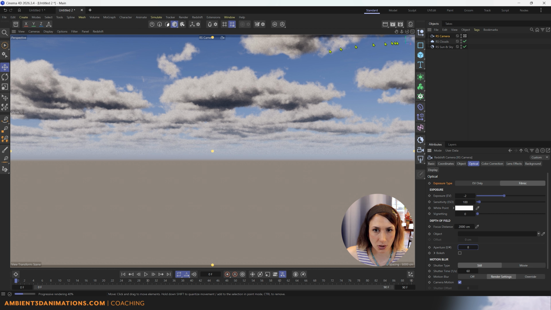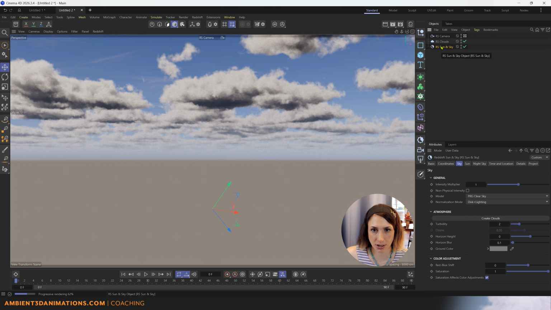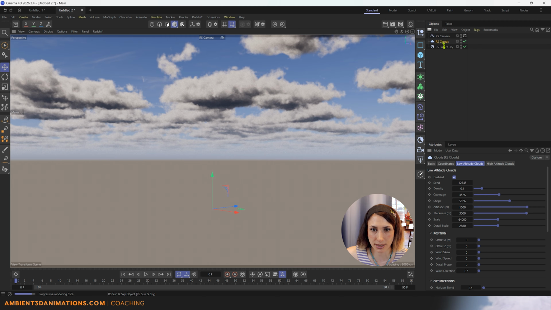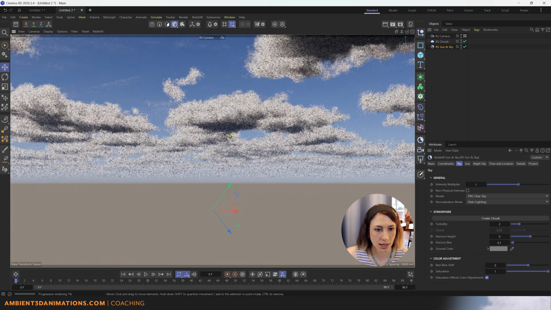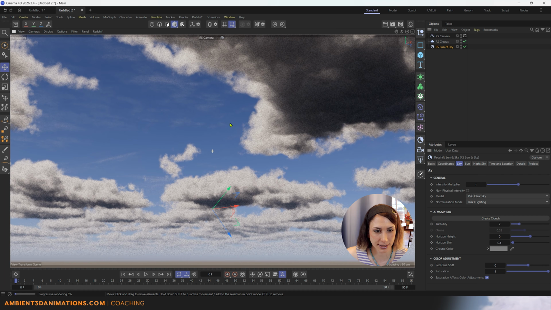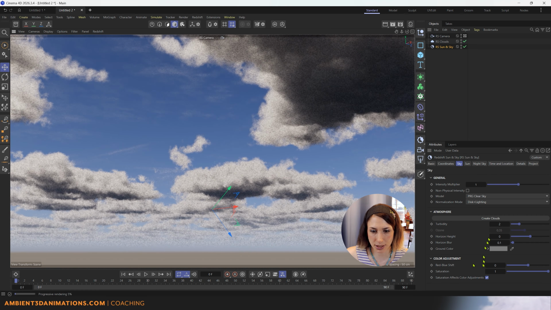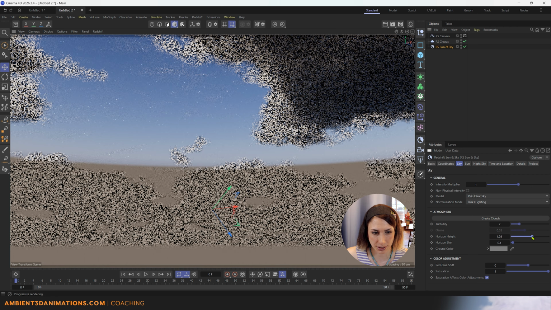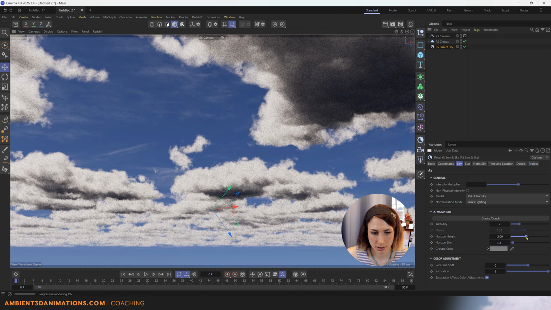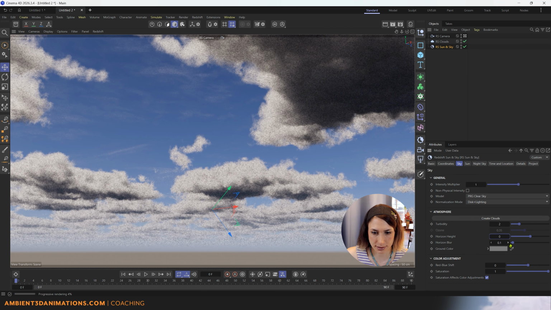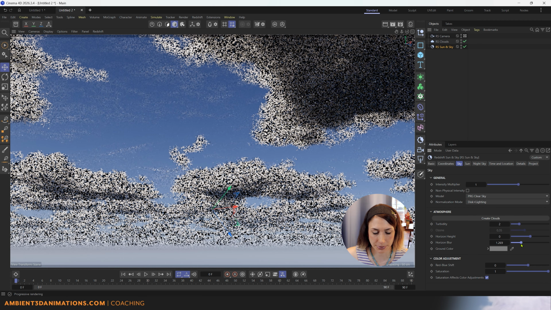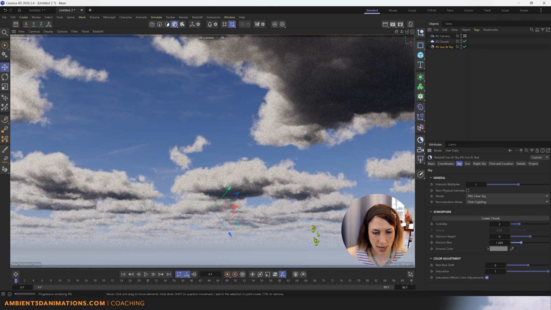And you'll notice that we can also adjust things in our Redshift Sun and Sky as well as our clouds to get the look we're going for. I'm going to angle this camera up here so that we really get a nice view of our clouds, but you can adjust your horizon height in here just to be aware of that. I'm going to put this back on the default. You can also adjust your horizon blur, so that's kind of like the blur between the ground and the sky, as well as you can adjust your ground color, and that's pretty self-explanatory, the color of your ground.